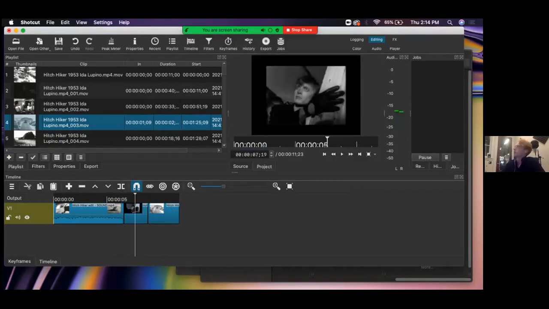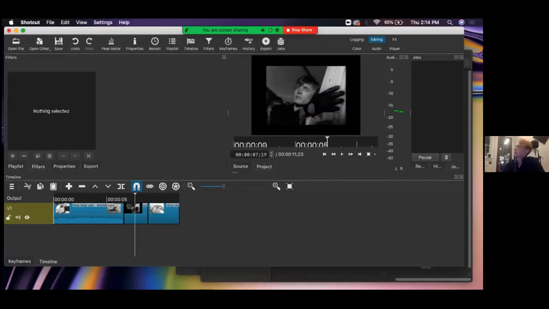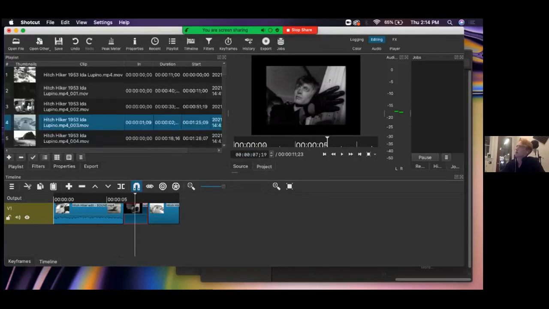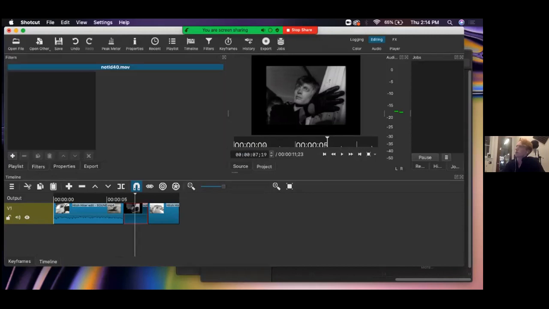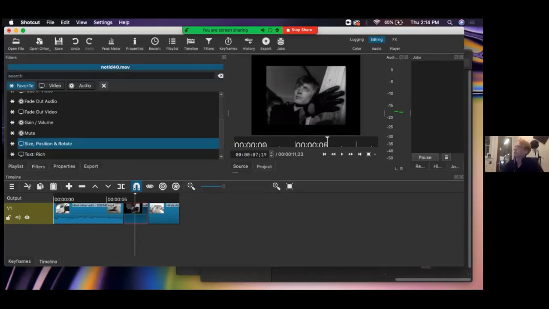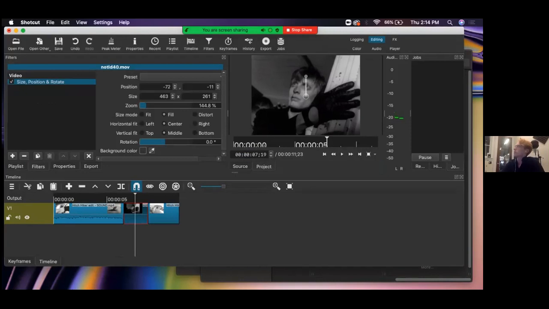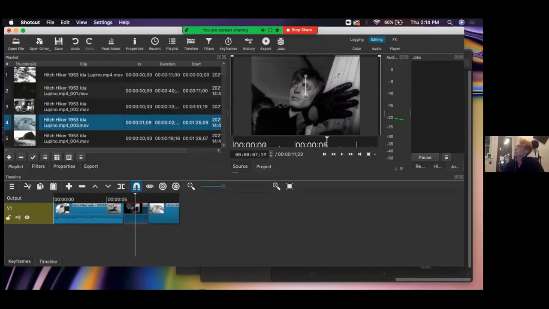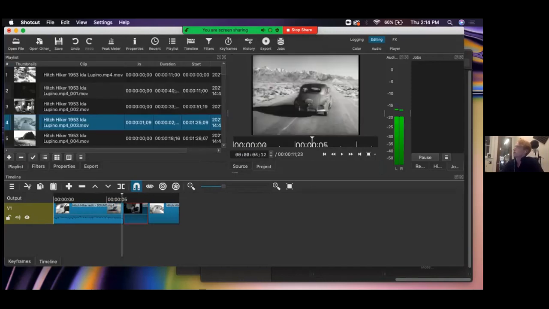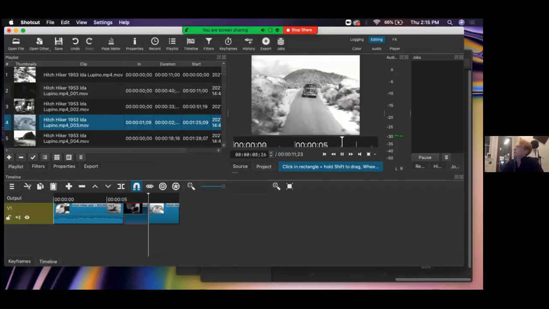So what I need to do is zoom in on this clip a little bit just to make it flush with the rest of the frame. And you do that in the filters tab, where originally we were at the playlist. You could just go over to filters, and we'll get into this a little bit later. This is kind of getting into effects and stuff, but I'm just going to use the size, position, and rotate filter, and it has a lot of options. I'm just going to use the zoom and bring that up until it is filling the whole frame. So that's all I'm going to show the filters for the moment, but you can see that when these play, they all fill up that frame.